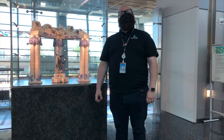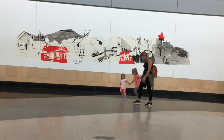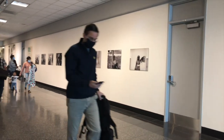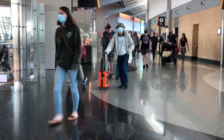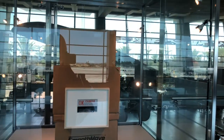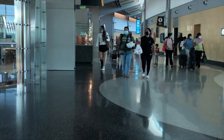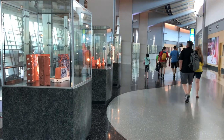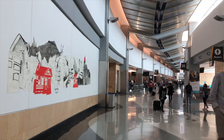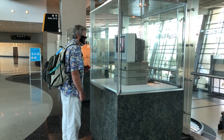The airport environment is a meeting point for so many people from around the world converging into one space — the San Diego International Airport. With that, you get a variety of backgrounds, cultures, and perspectives. We really tried to mirror that with the exhibition and the artists and arts organizations that we selected, so no matter what your background or where you're coming from or going, there's going to be a work on display that you're going to be able to draw a connection with and to really be inspired by.